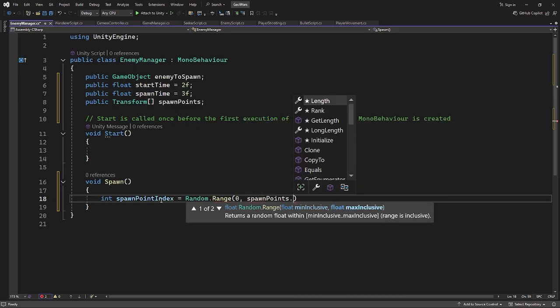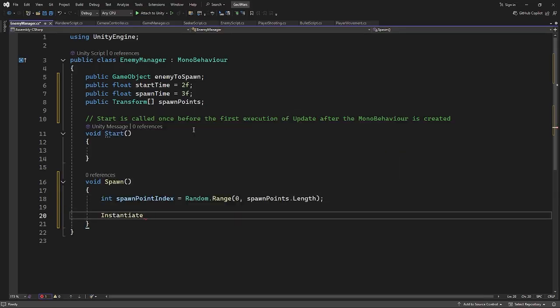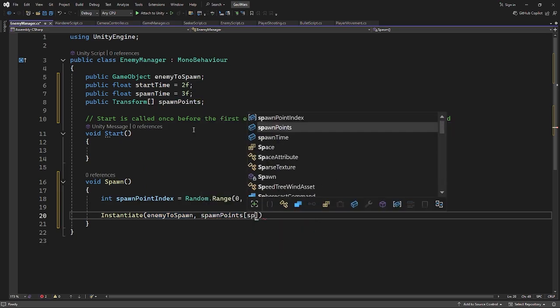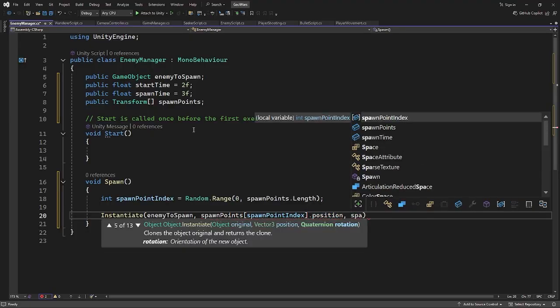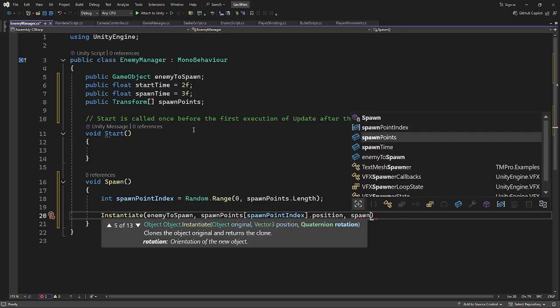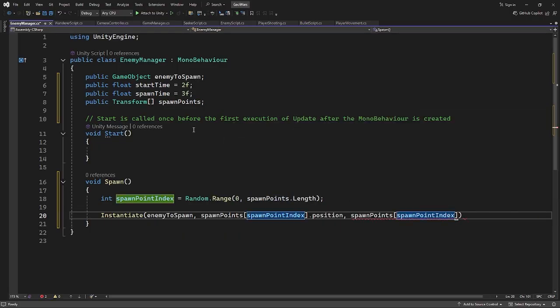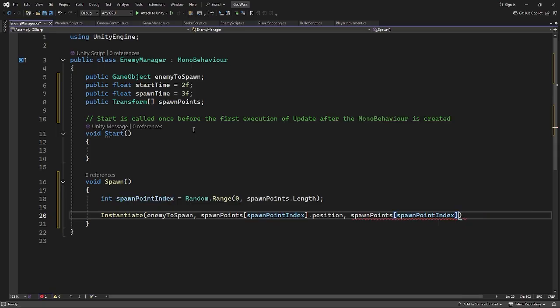So spawn points dot length, and then we will instantiate an enemy to spawn at the spawn points, spawn point index dot position, as well as the spawn points, spawn point index dot rotation. And let's get that in the right spot.